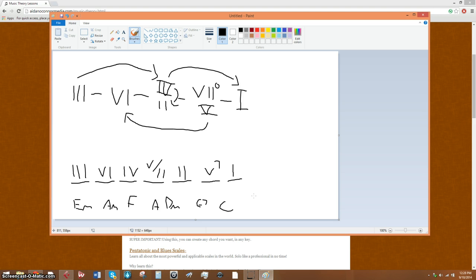If you can memorize this flowchart and start to be creative and improvise a little bit, and then throw in some secondary dominants for sure, that's going to really spice things up. From there, throw in some inversions, and then from there, go see my other video on spicing up chords with extensions, and you're really going to be making some awesome stuff. So, there is a part 2 to this. I don't remember what I called it, probably livening up chords with extensions or spicing up chords. But check that out after this if you got all this down.